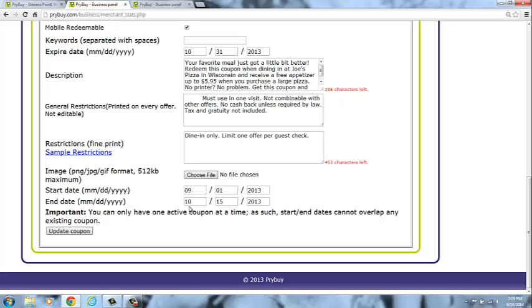15th, or 3 days prior, you'll be notified by email that your offer will be expiring, and you can choose to run a new one, extend the current one, or whatever you'd like. By that time, we will know by the statistics how many people are looking at it versus requesting it, the consumer's verdict. As well, you will have the ability to queue up offers, which I will show you shortly.